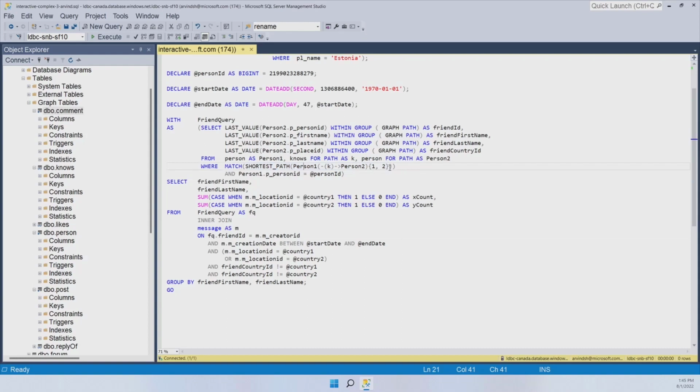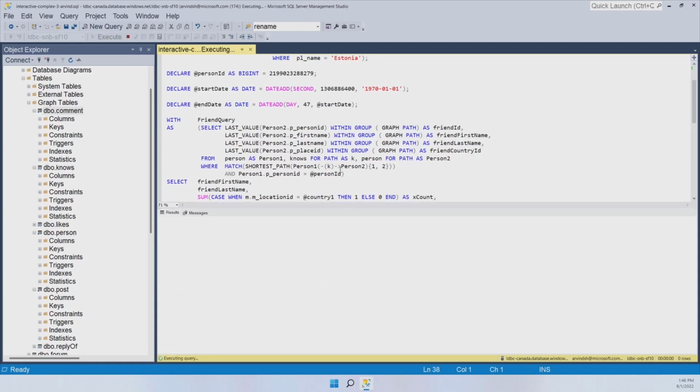Once we find the friends or friends of friends that the initial person knows, we then have a CTE which wraps that query up, and then you write a filter which says, we are only interested in messages which have been posted in a particular country and or in the other country. And we have filters in the where clause which say that these countries are the specific ones that we have been focusing on, and they are also not the ones that the friends are normally resident within. So the query can actually be compact and express the complex nature of the search conditions very efficiently.